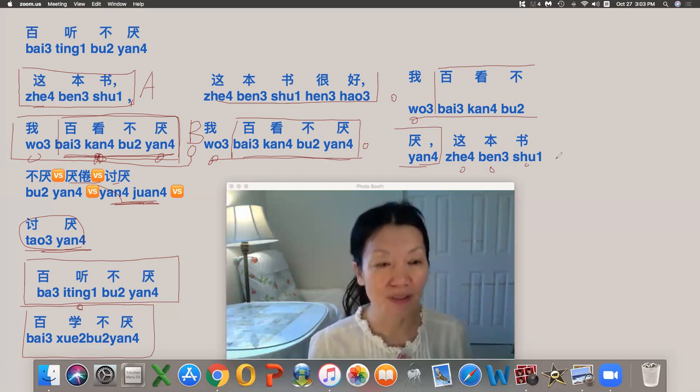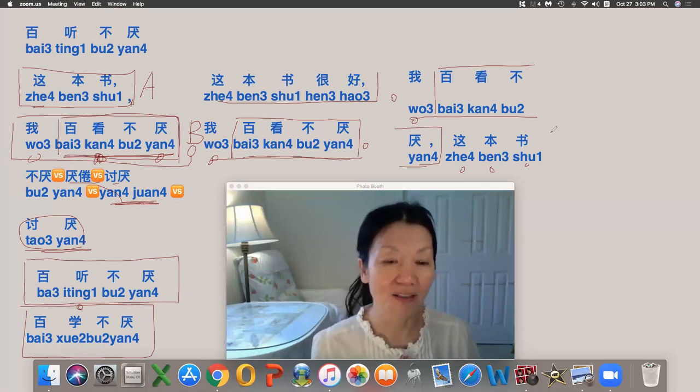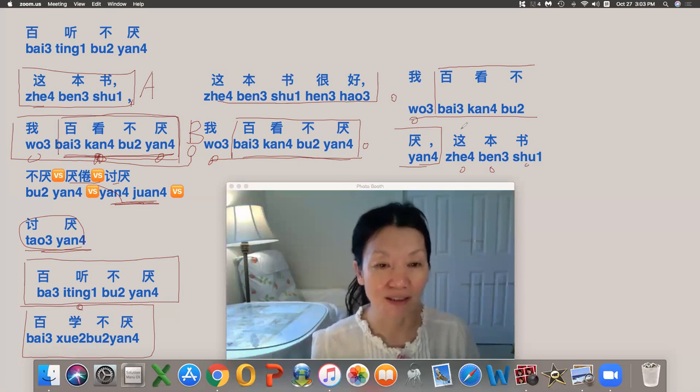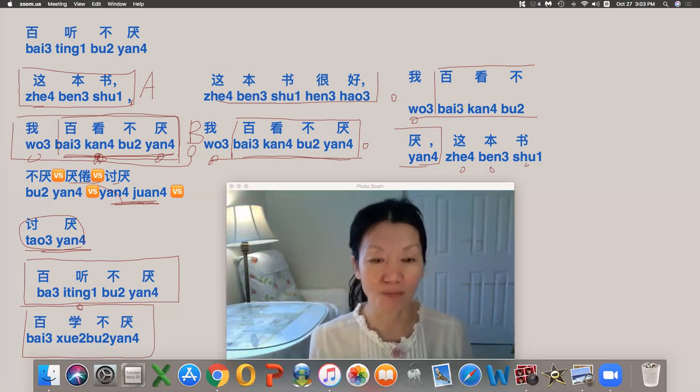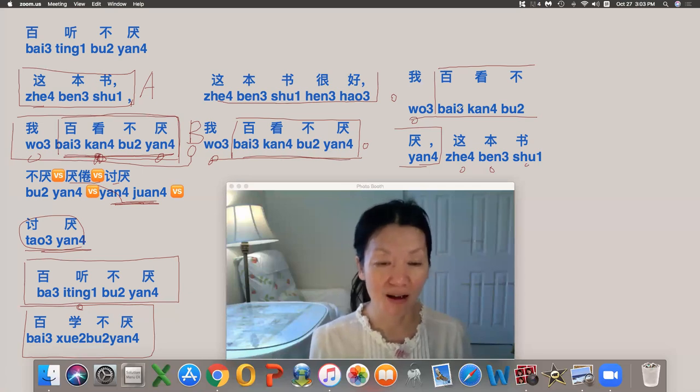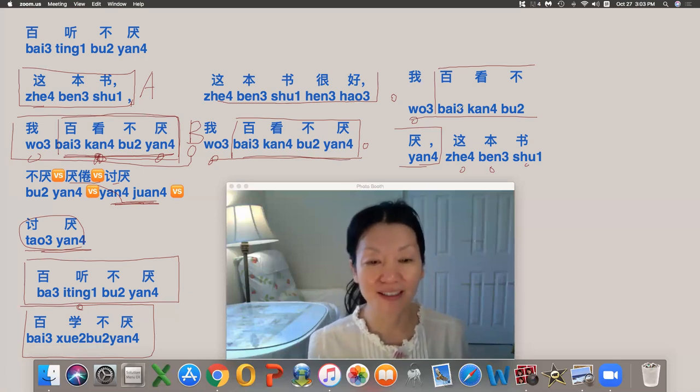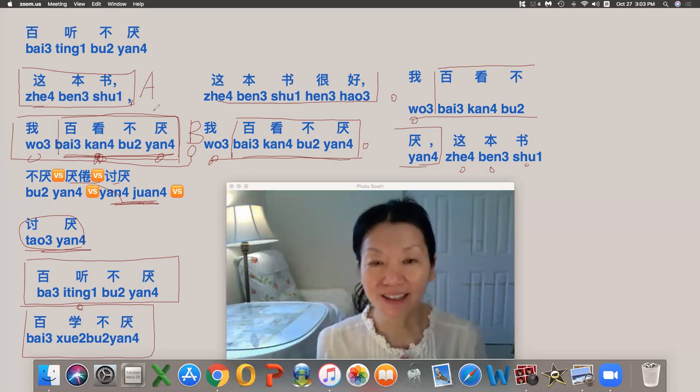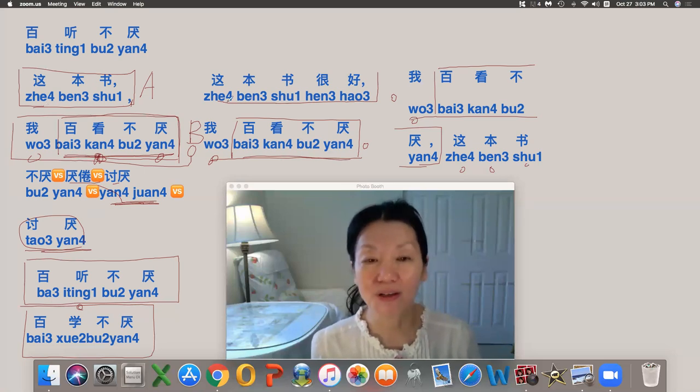The idiom you can put at the start of the sentence, and also at the end: 这本书我百看不厌. You can continue to say 这本书很好, but you don't have to, because 百看不厌 is stronger than saying 这本书很好. 很好 means nice. 百看不厌 first means nice, and also means you really like it. For the 成语, we just reviewed it and finished.